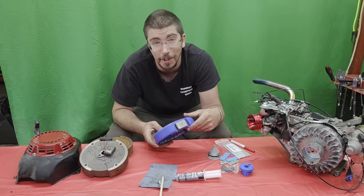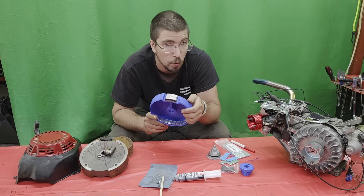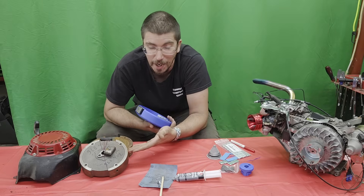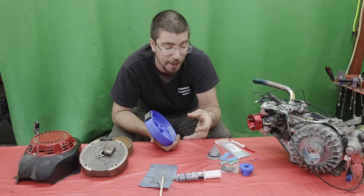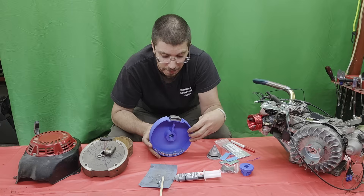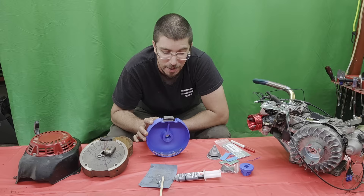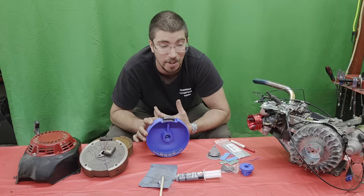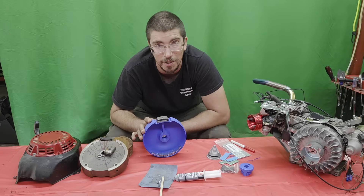The question is: will it even run, and how long will it last? One of the ongoing arguments about flywheels is whether the weight actually has to do with whether the engine will run. Stock flywheels weigh in at a little over five pounds. An ultralight racing flywheel weighs in at two pounds. This 3D printed one weighs in at a grand total of 12 ounces — less than a pound. Will the flywheel weight being that low cause it to not even start? That's enough talking — let's go try this on an engine.